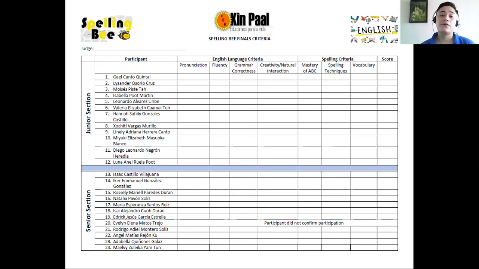You will have to work together, and I will give you a few minutes, probably 3 or 4 minutes, so you can decide whether or not the participant continues in the competition. That is, I ask Gael to spell a word. If it's correct or not, I will thank him for his participation and go on with the next one, and so on until I finish the round. Once this has been done, it is your duty to work together and decide the participants that will continue to round 2 and round 3 continuously.